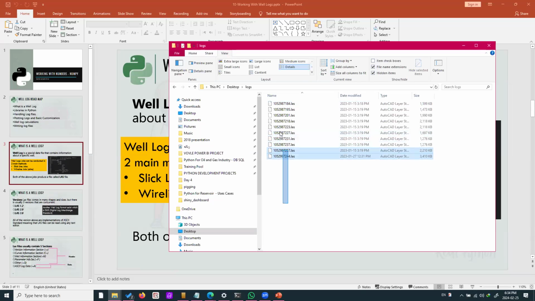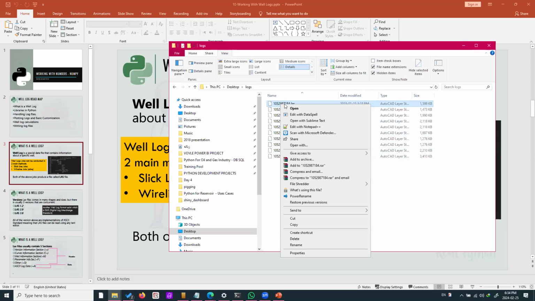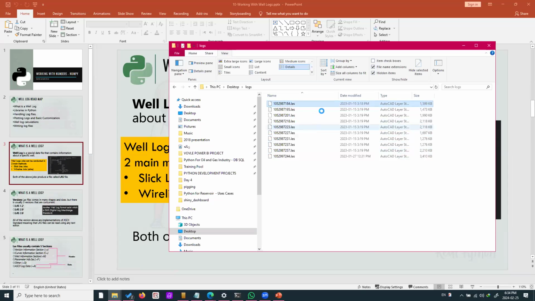Those 10 well logs can be opened in Python, or you can just open them in a typical text editor. Let's open it with Notepad++.